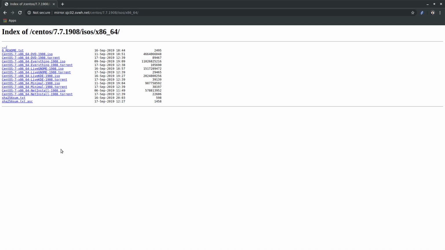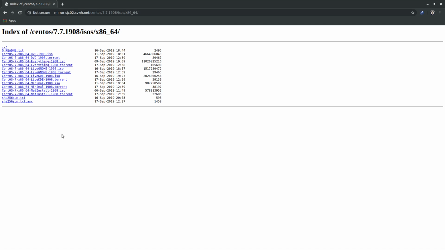And if you have a local repository of all the packages, or you're going to install over the network because you have a very high speed internet connection and you'd rather just do that, you can also pick the net install, which will basically pull all the packages over the network. But this requires you to have a network connection to the repositories that you're going to use.